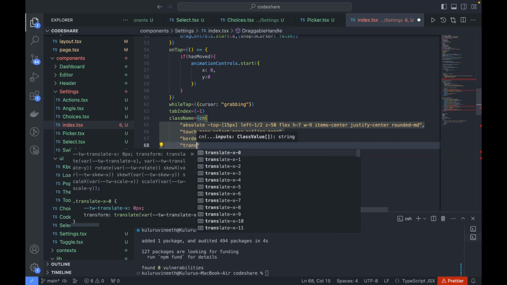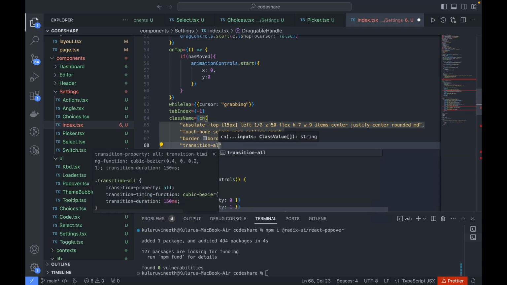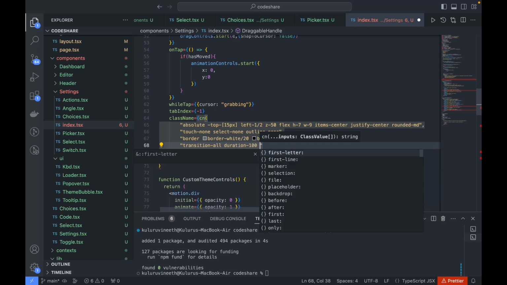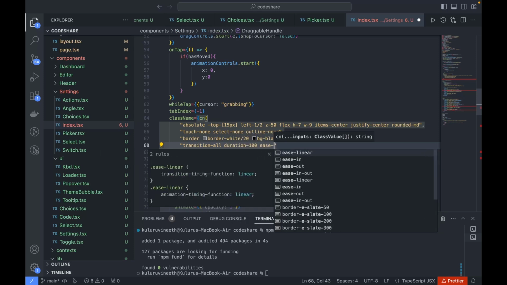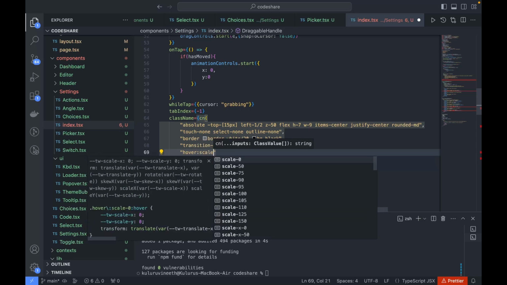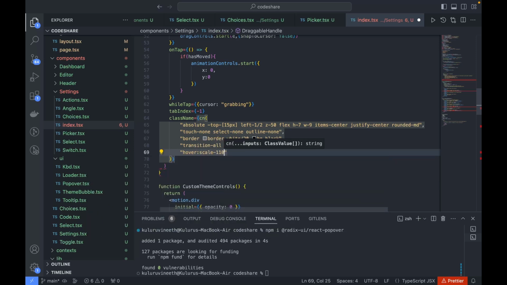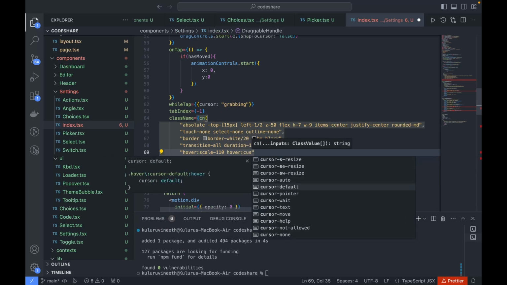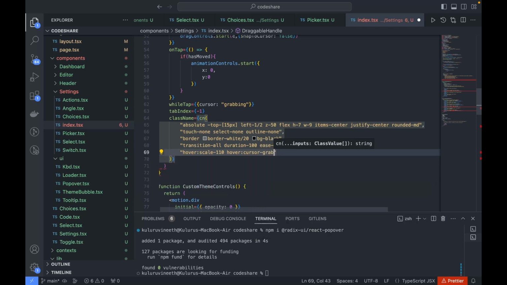And transition all. Okay, and duration, I'm just going to set it to 100, and have this ease-in-out effect. And on hovering, I just want the scale effect, so let's say 110. And also cursor, let's change it to something like grab. Okay, fine.